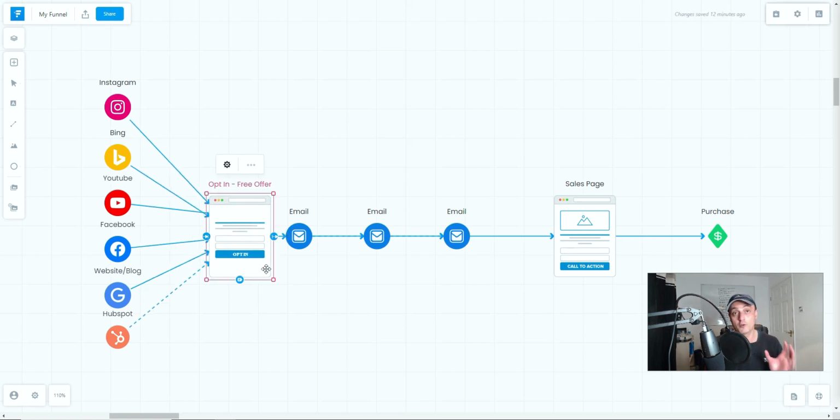We will then have the opportunity to email our prospects again if they don't make a purchase the first time around. The fact is most people don't make a purchase until you've made about 7 touch points. So they need to see that offer over and over again before sometimes they'll actually make a purchase.